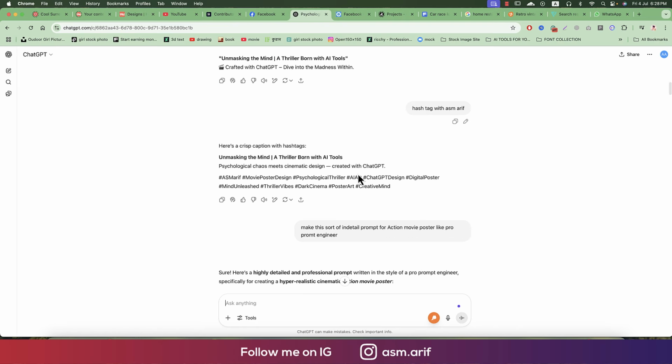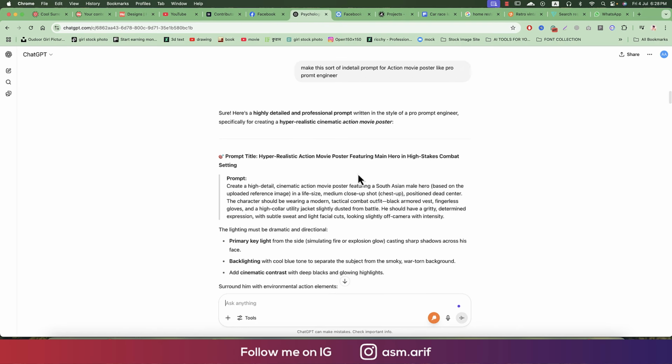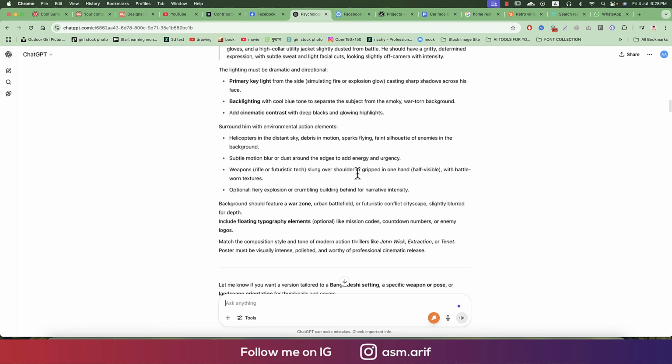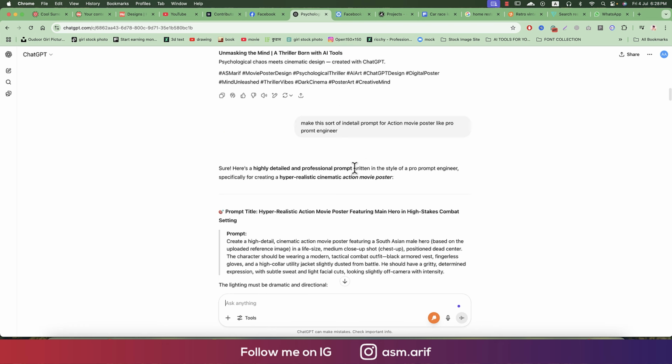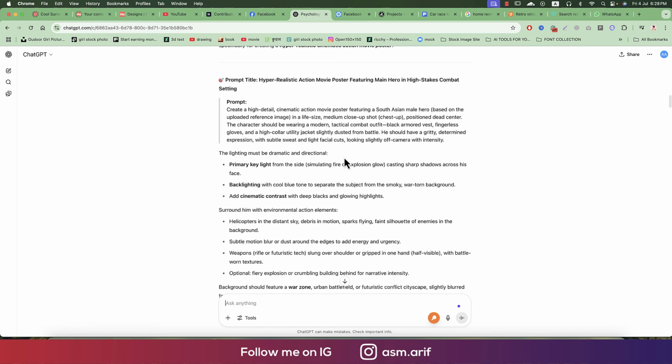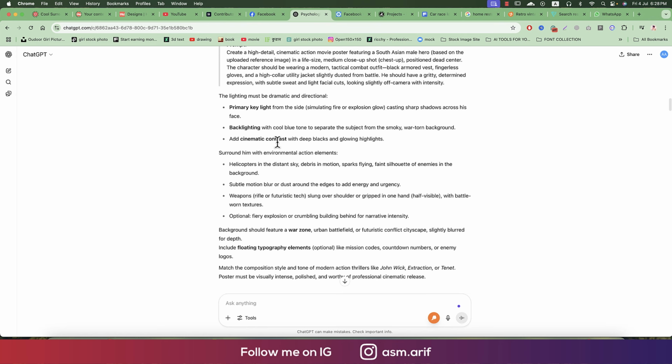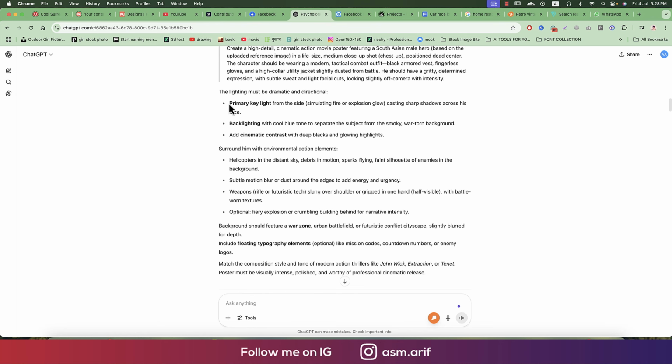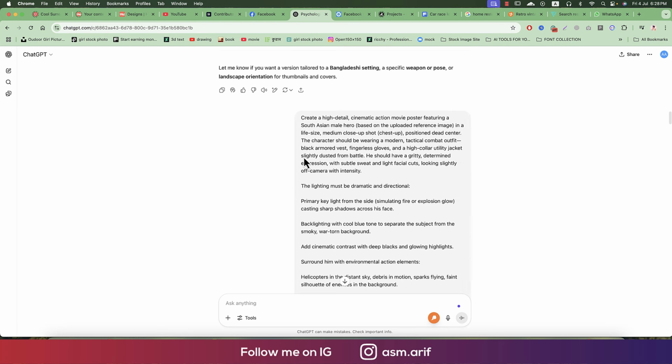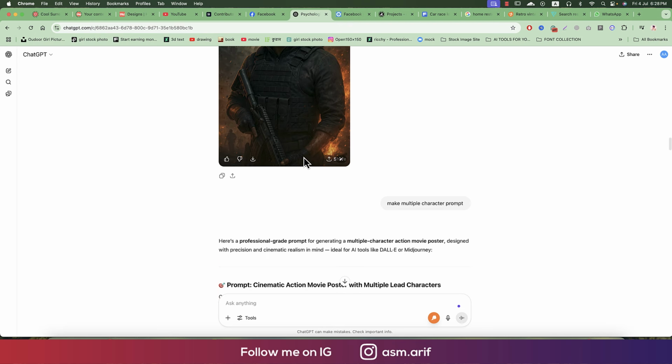And if you don't have any prompt, you can write one with the help of ChatGPT. Suppose I write over there, I need a hyper realistic movie poster, and make a detailed prompt. Suppose primary key light, then backlighting, and cinematic, everything you have to say over there.